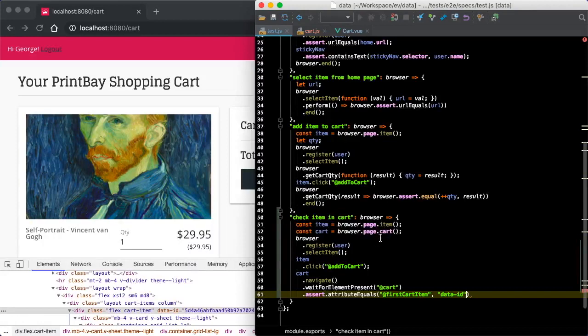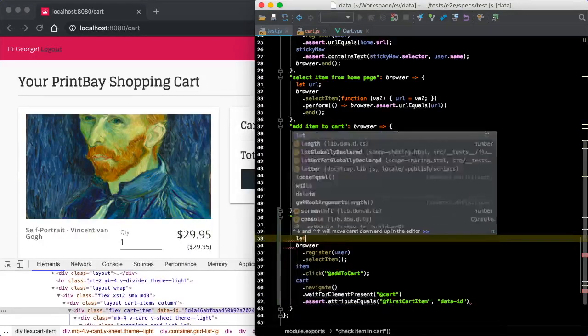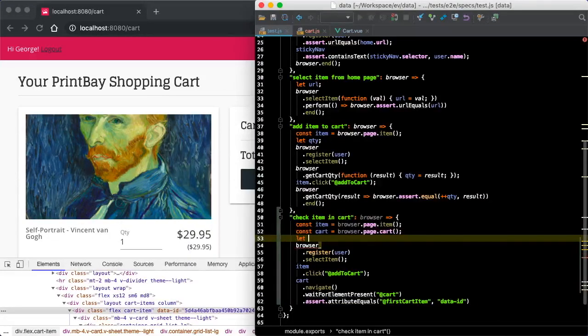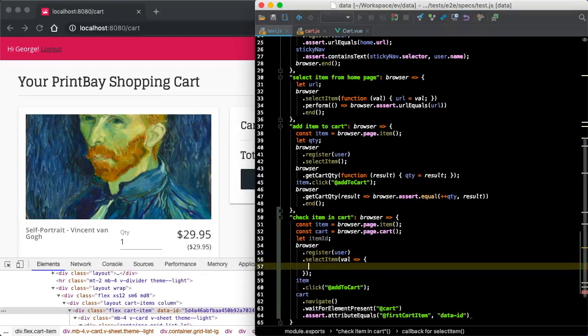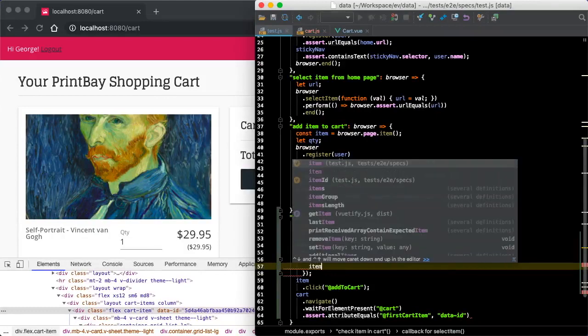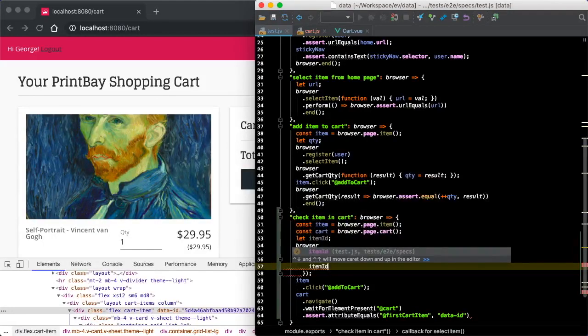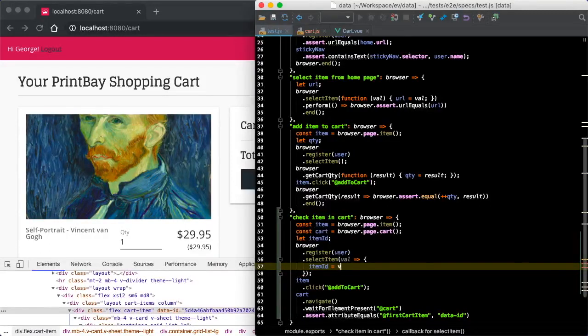So what we're going to do is go to the top of the file and initialize a variable itemId, and then we're going to do a fat arrow function in selectItem here, and we're going to give it an argument val like that, and then we will initialize a value for itemId, and that's going to be the last segment of the URL that gets returned. So let's use this expression.